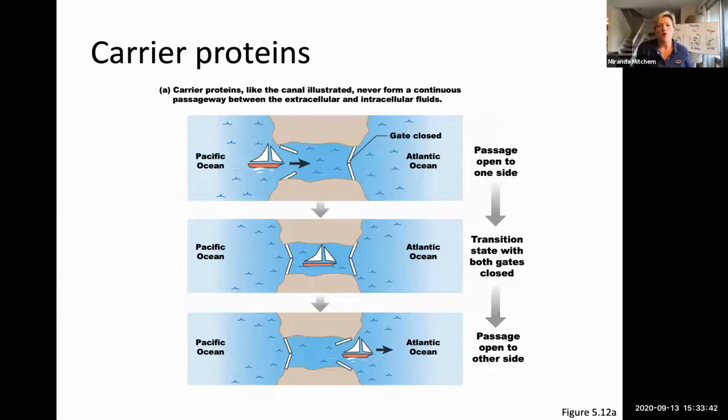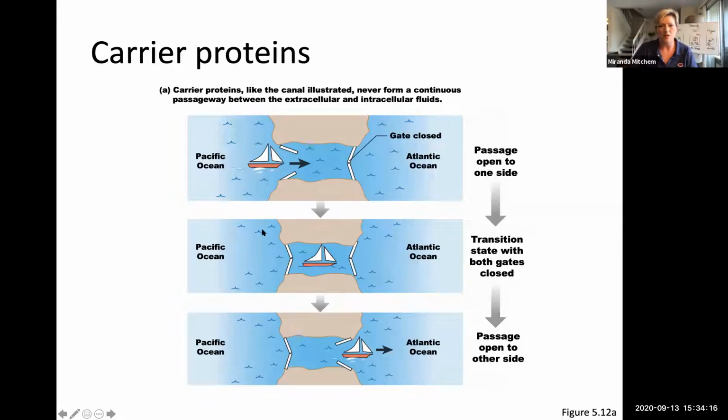So we can think of our carrier proteins, just to give you another example to relate them to, kind of like a gate. So this could be the Panama Canal. In the top panel, we've got our ship that's going through. The first gate opens and it allows it to move into the channel. So now it's in there. But when the second gate opens, it controls the direction of passage, right? So the direction of passage is to the other side of the gate because of how the two gates open.